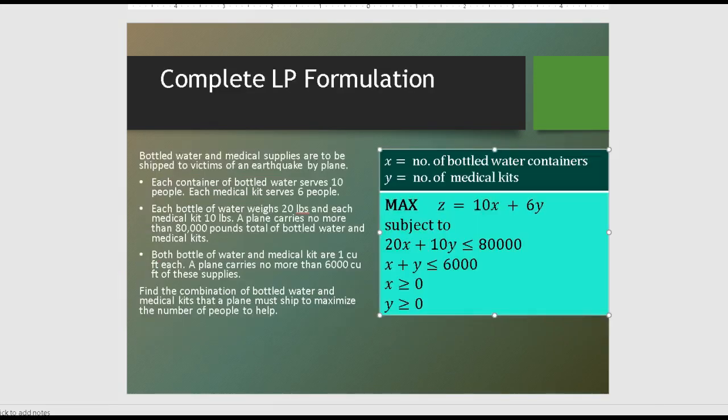So this gives us our complete linear programming formulation for the original narrative for the Calamity Aid problem. This is the LP formulation. It's very compact. We will now use Desmos to solve this problem by just entering these constraints, and then later on, after getting the feasible region, by entering the objective function and calculating its values at the corner points.